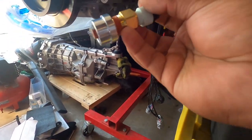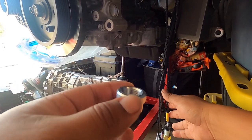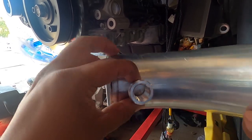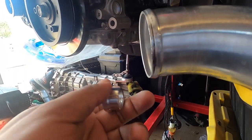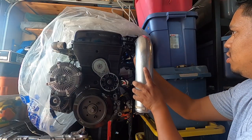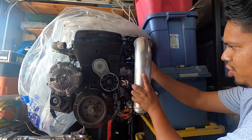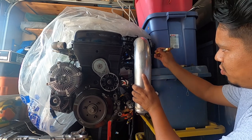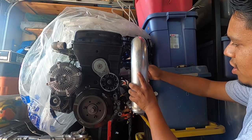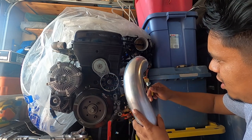This is the actual bung itself right here. This is what I'm gonna take for them to weld in, and it's literally just gonna go right there. They'll probably just drill a hole, weld it in, and then once I put on the piping, the fitting will go here, it'll go there. And once that's on, the actual sensor itself can just plug in right here. Once this is all connected, I will figure out a way to tuck this away so that it's barely seen. But that's where it'll plug in.